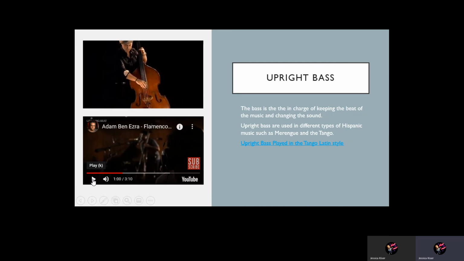So could you see that he was plucking the strings because it's a stringed instrument? Could you see them vibrating? That was actually pretty cool. And then he was doing some percussion. He was doing some drumming on his cello. I mean, not cello, I'm sorry, his bass, upright bass. I apologize. Cello looks just like it, it's just smaller. Okay.